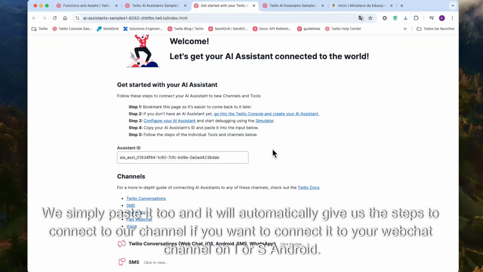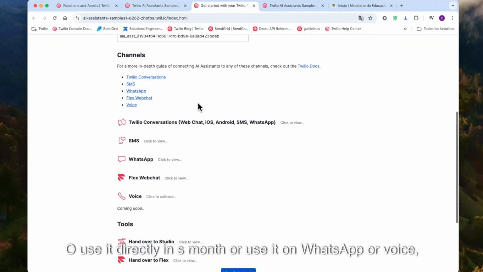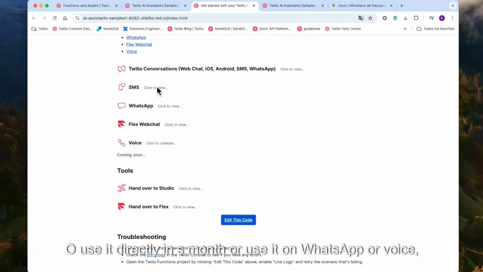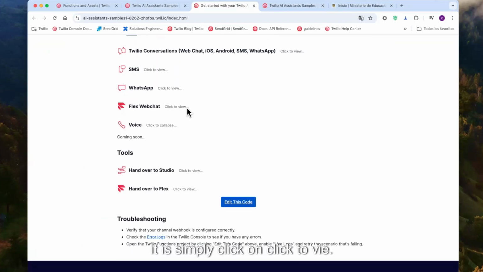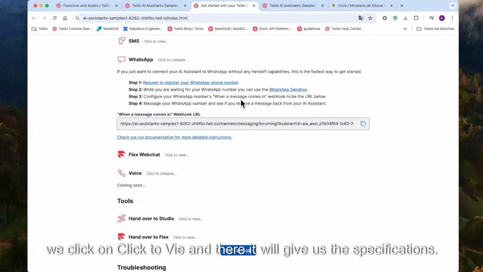If you want to connect it to your web chat channel on iOS or Android, or use it directly in SMS, or use it on WhatsApp or voice, it is simply click to view. In this case, we are going to do it for WhatsApp. We click to view, and there it will give us the specifications.